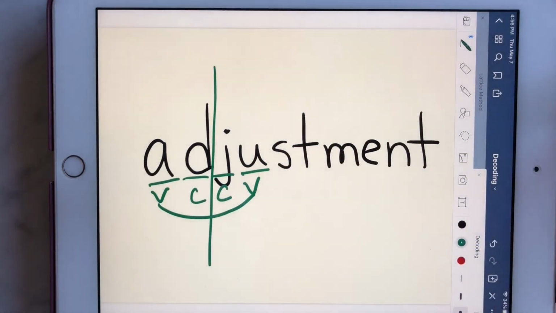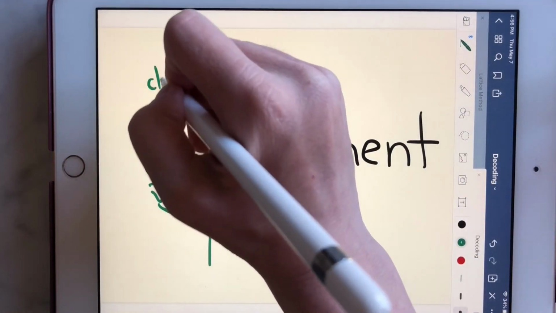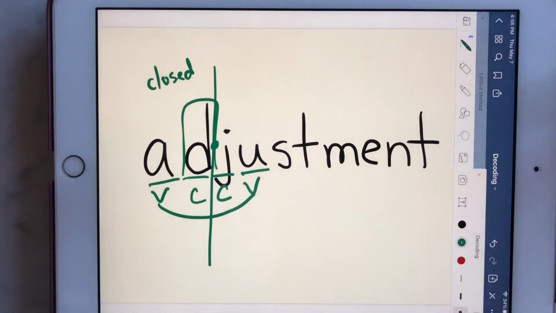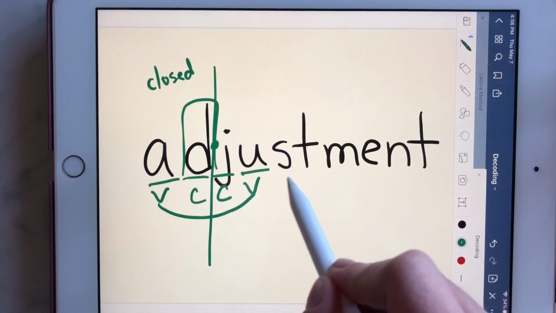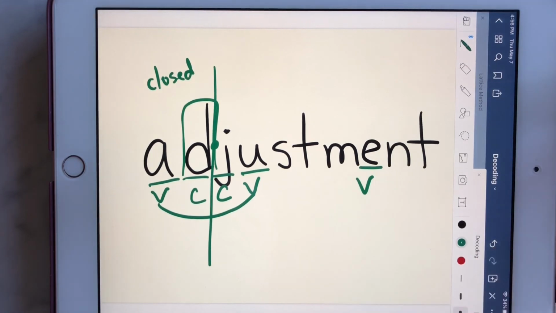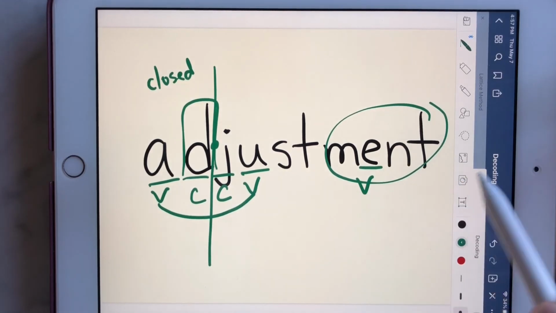We have add, closed. Now I'm going to add in that other vowel, E. You might also notice meant, which is a suffix that we see at the ends of a lot of words. So if you notice that, that's a time saver.